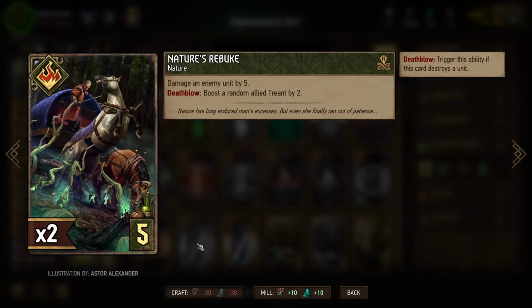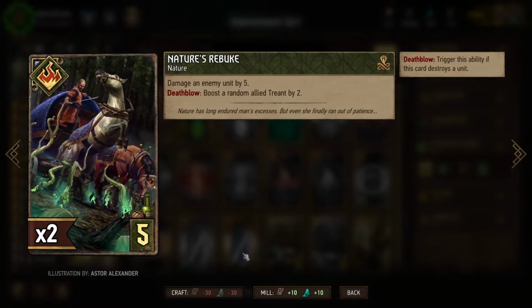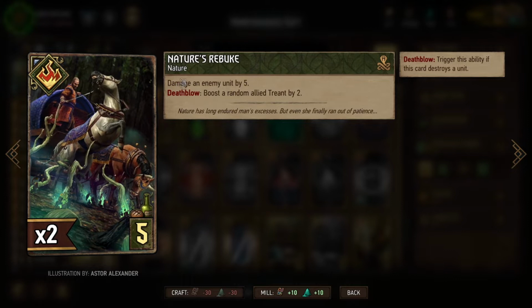Double Rebuke. Removing things are important. I don't need to tell you that, because you probably have had your own things removed, and I know that I have had them removed as well. But there's enough ways to keep your own stuff alive, but Rebuke is going to be nice.